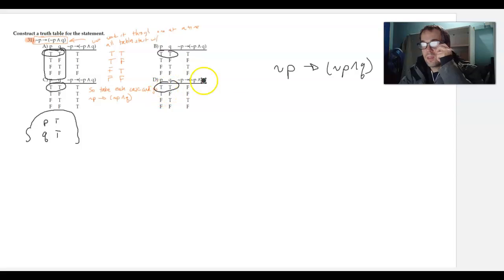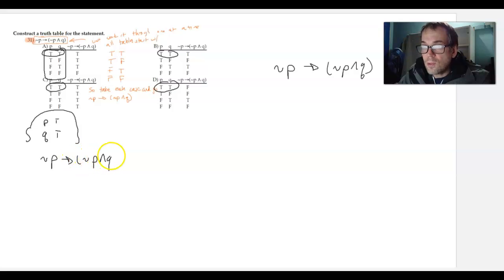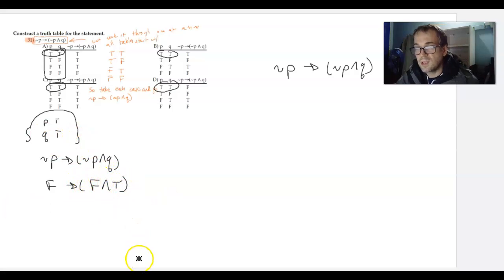And when I write it down or think about it, I'm going to think about the statement we're analyzing, not P implies not P and Q. So I have to know things like and statements are only true when both parts of it are true. Conditional statements are only false when the first part's true and the second part's false. Otherwise, they're true. And just mark things down as I go. So if the first row says P and Q both true, not P is going to be false, implying false, and we're saying Q is true. So this is what I got to think about.